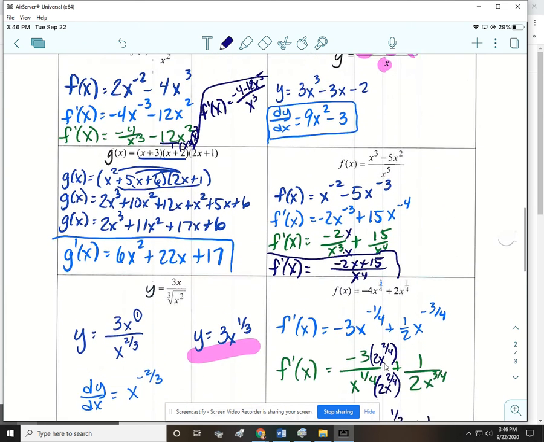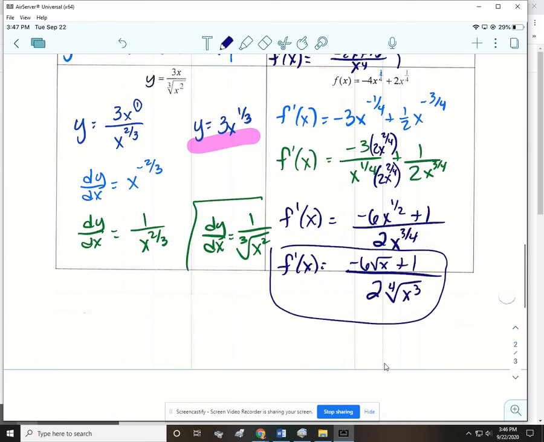Okay, so today is one of those days I feel like the calculus is easier than the algebra you have to do to get it in the right form. So for your assignment on page 114, I want you to do 4 through 18 even, 26, 30, 34, 42, 46, 50.